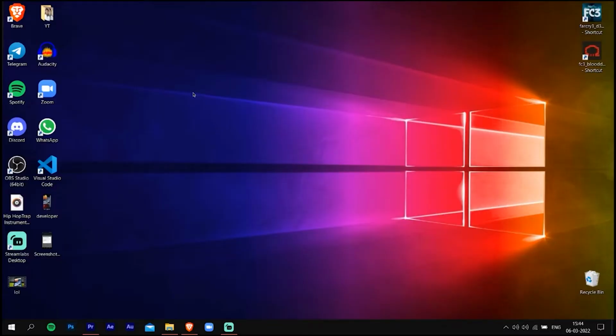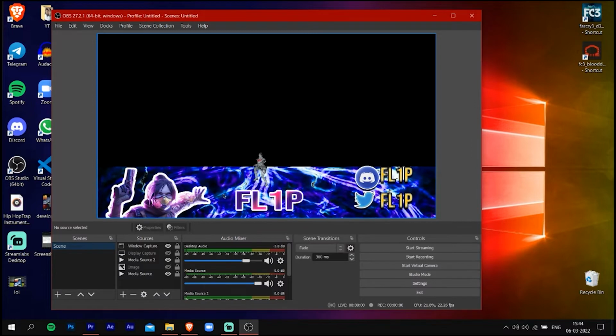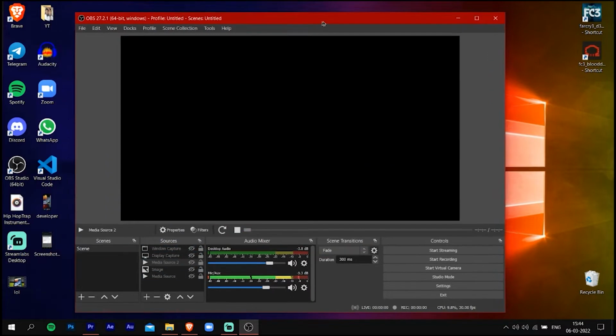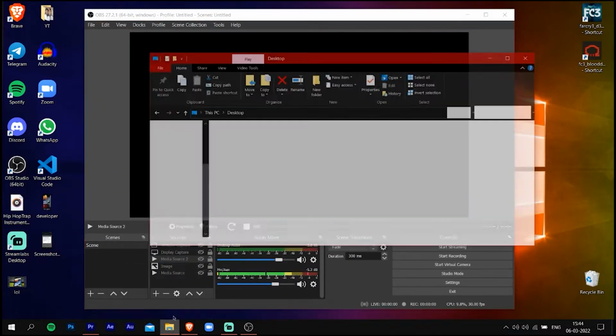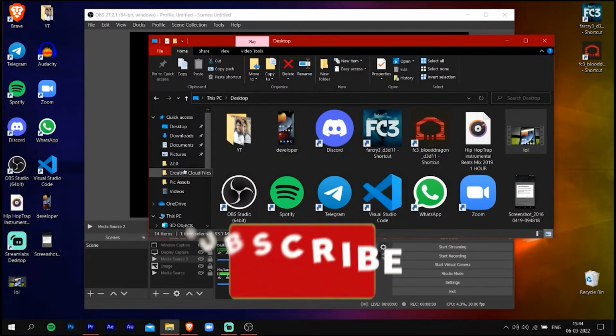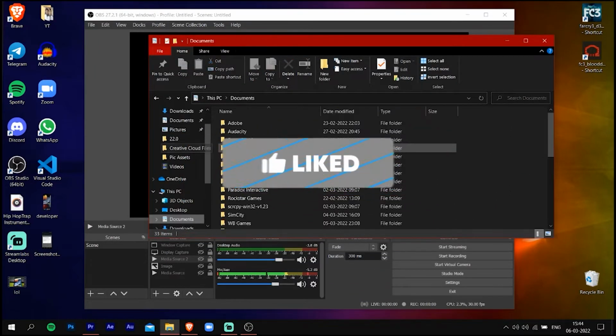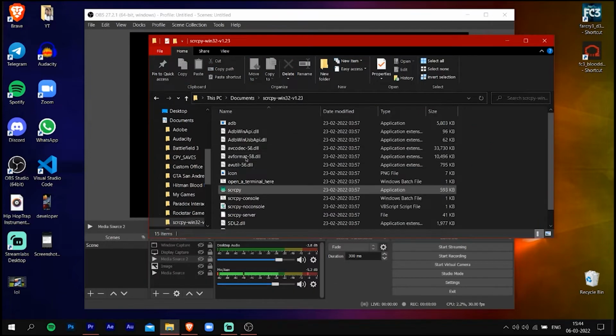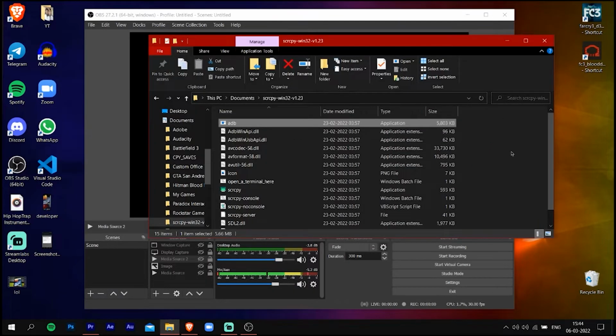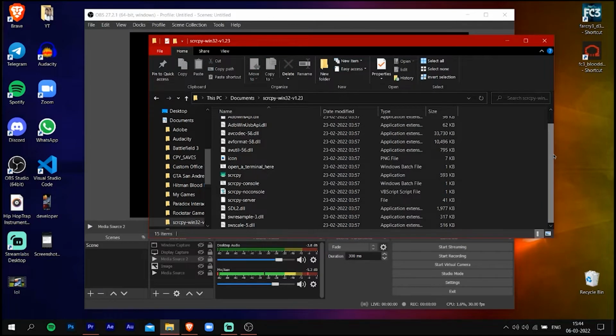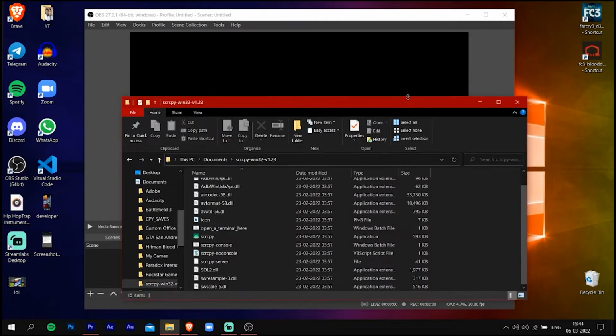I have assumed you have installed OBS by now, so you have to open OBS on your desktop or anywhere you have installed OBS. You can see I have a lot of sources over here, so I'll just remove them and make it easy for you. After opening OBS, you want to locate where you have opened Scrcpy. We need to enable the ADB drivers over there. So locate where you have installed Scrcpy and click on ADB. Now I have already installed it. It should show like a terminal and it should exit. And now let's move to connect our phone and add the streaming source.